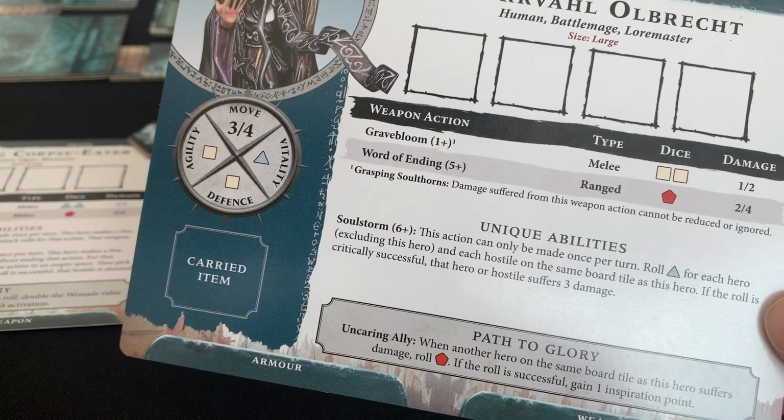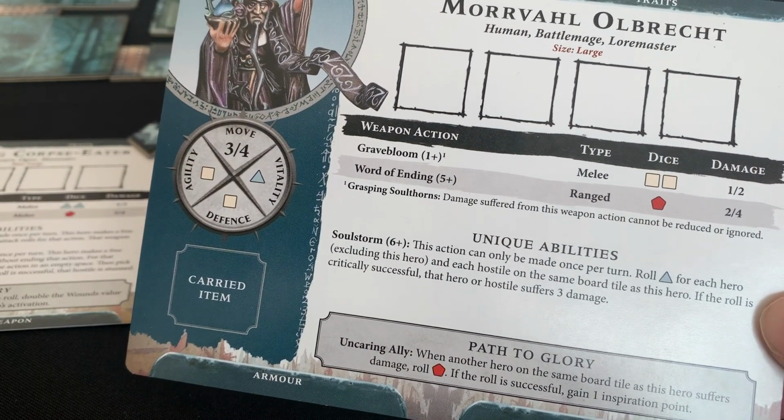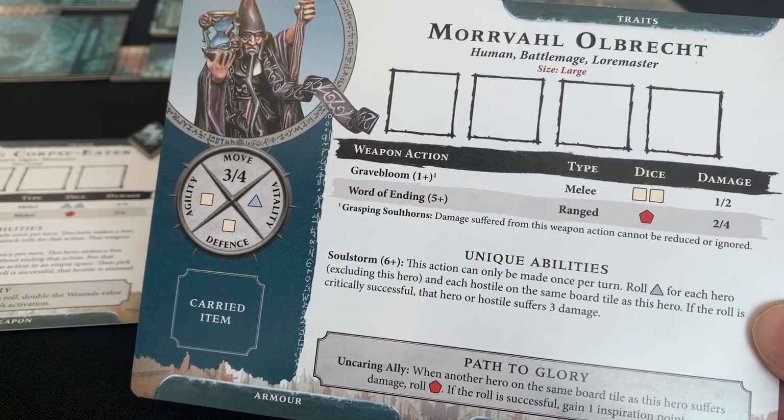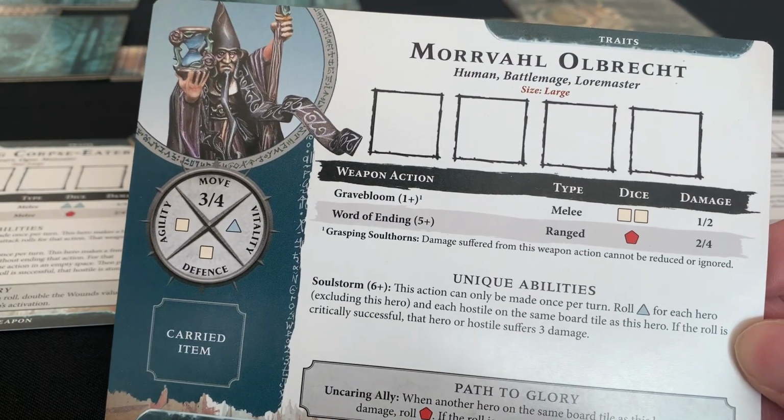Path to Glory. When another hero on the same board tile as this hero suffers damage, roll the red dice. If the roll is successful, gain 1 inspiration point. Yeah. He really is an uncaring ally.